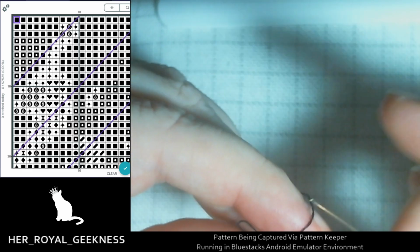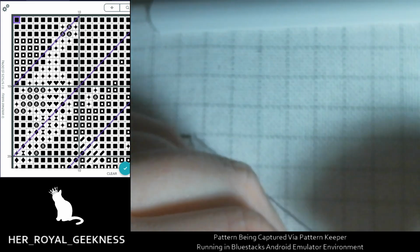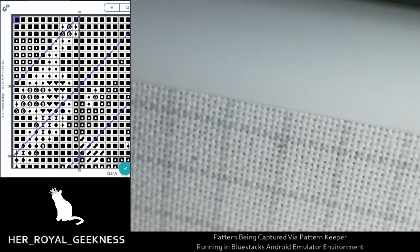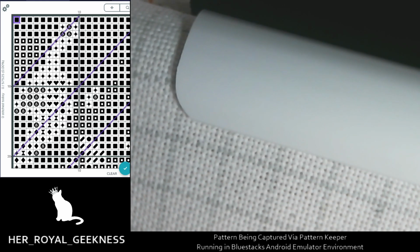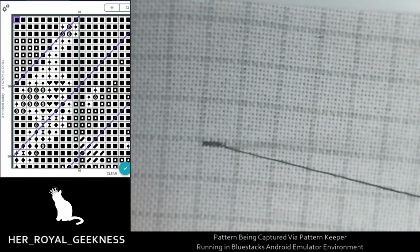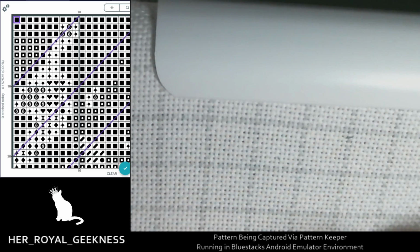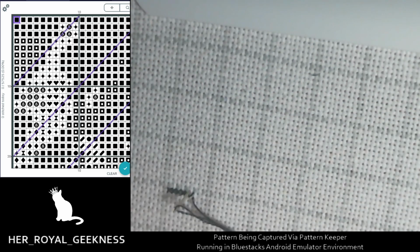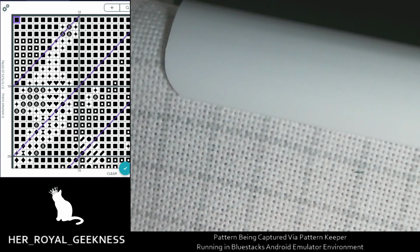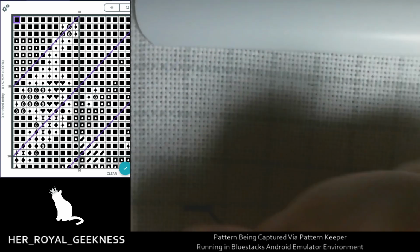So I am doing 1/1. I do not like 2/1 on 25 count. It feels way, way, way too bulky to me. I tried it originally. I tried 2/1 when I first started my first Heaven and Earth designs, and it was not a pretty experience for me. Some people love it. I can't do it. So we're at 1, 2, 3, 4, 5, 6. This is 7.